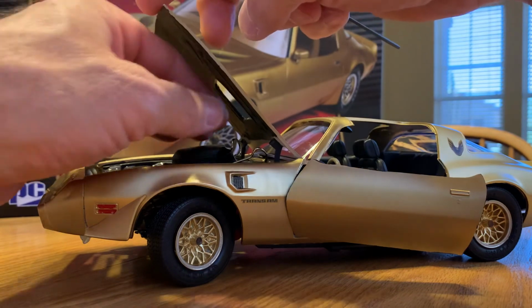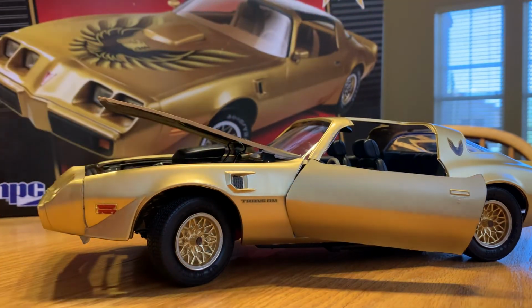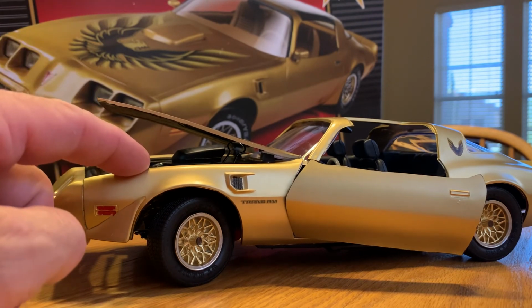The front wheels don't really turn much at all because when I was putting it together, the front wheel hubs were real shallow and they weren't staying on very well. So I ended up having to kind of glue those in a little bit. There is some movement through the hub, but it's stiff, but it does turn. It does have suspension. It came with some springs on it, so the front suspension had some springs to put in there, which was pretty cool. So there's a little bit of play in it.